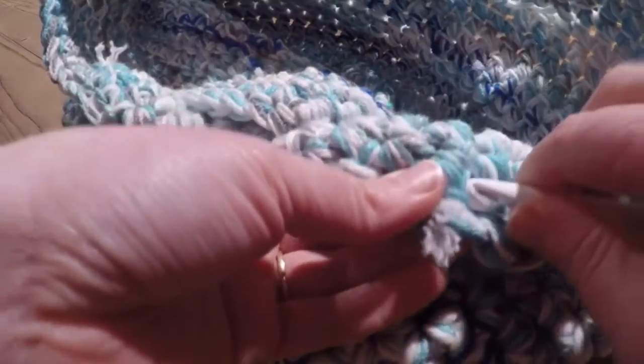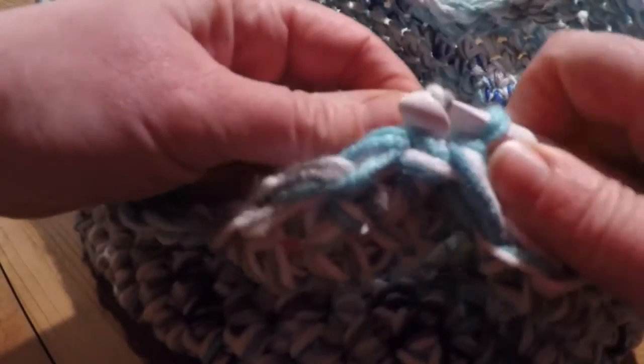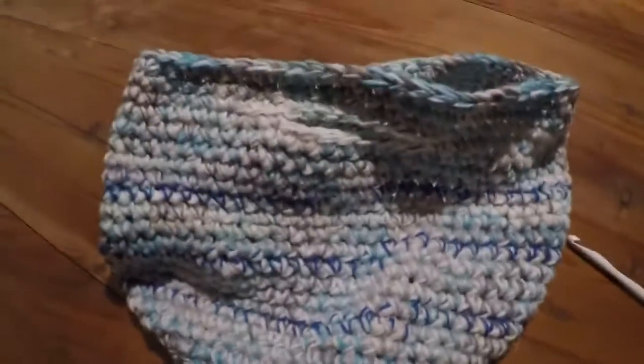I encourage you to use up all of those unidentified balls of yarn, all of those weirdo colors. In fact, specifically use colors you don't like, because having the variegated, having one color you like, one color you don't like, and then a variegated that maybe has something similar to both of those together, it will actually make it all blend, and you can use up some of those scraps that have just been sitting around waiting for you. Enjoy.